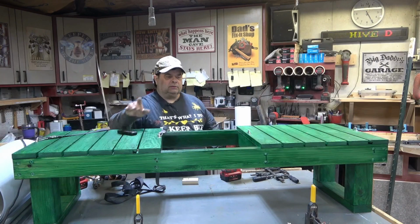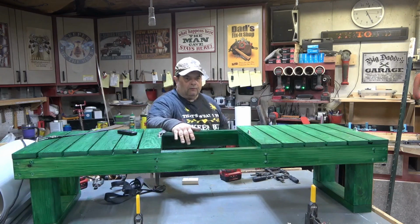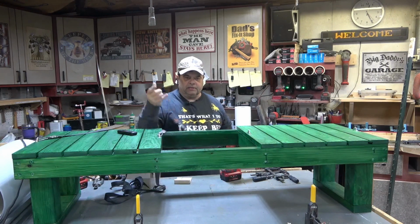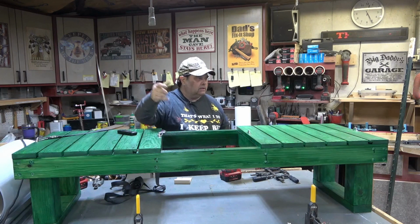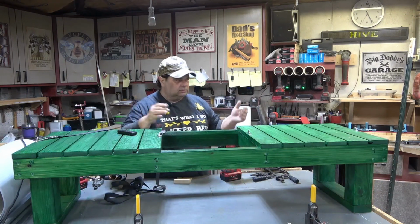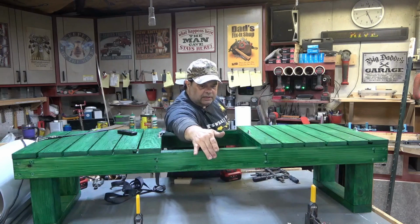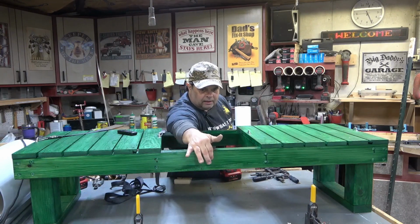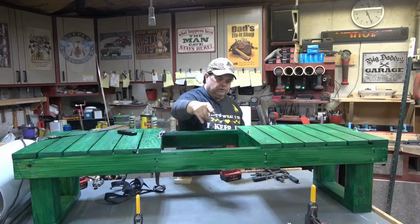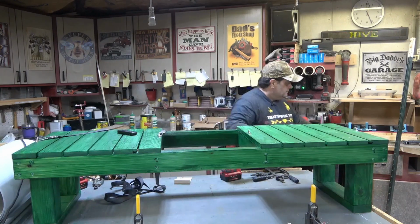Okay, so let me show you about fastening the T-post on. Now, I don't have a jig for doing that. Basically what it is, you're going to get your U-bolt. As a matter of fact, I can't find the U-bolt. I laid it down someplace. You're going to get a 3-inch U-bolt, and you're going to drill your holes in the front here. Measure the center to this, and then measure out 1.5 inches or whatever. Make sure that you check it to make sure that the bolts are going to go through. Drill your pilot holes through there, and then drill the right size hole that you need for putting the U-bolt in.